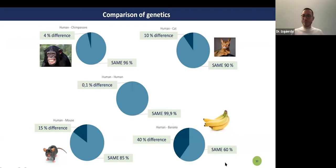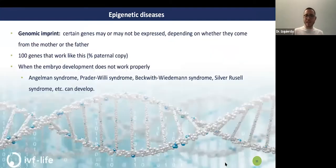And in humans ourselves, if I compare myself to a person beside me who is very different from me, let's say two completely different persons, as I am 1 meter 74 centimeters, 65 kilograms, white, dark hair, dark eyes, and I compare myself to a 2-meter-tall guy, blond, blue eyes, and very light hair, the difference between that guy and me is just 0.1% of our genetics. Just this 0.1% is what makes us different, which is a very, very small amount of DNA. And if women are actually capable of changing the genetics of the babies while they're carrying them, the differences between the genetics of those babies and their mother are even smaller.